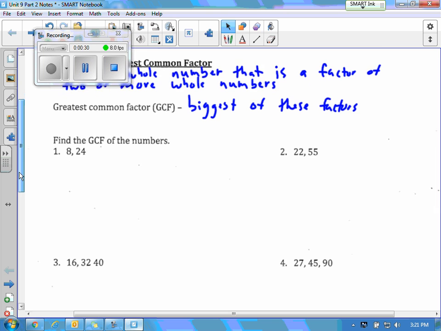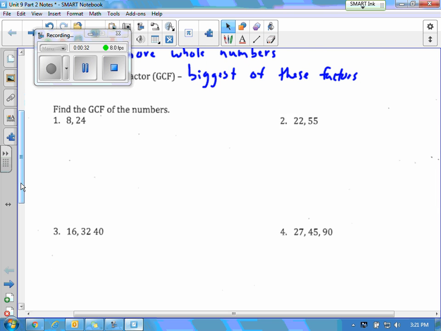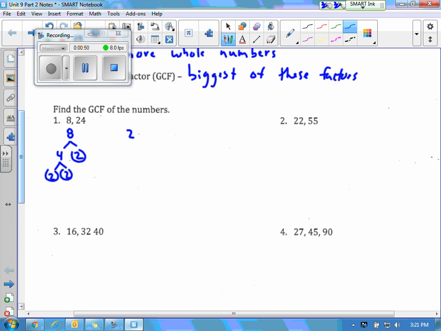So in part 1, we did factor trees and prime factorization, because we'll need to use those same topics when we do the GCF. So you're going to want to start by making a factor tree for all the numbers that you're given. So 8, I'll break into 4 and 2. 4, I'll split into 2 and 2. Then I have my prime numbers there. So for 24, I'll split that into 12 and 2. 12, I'll split into 4 and 3. 4, I'll split into 2 and 2. And those are my factors.